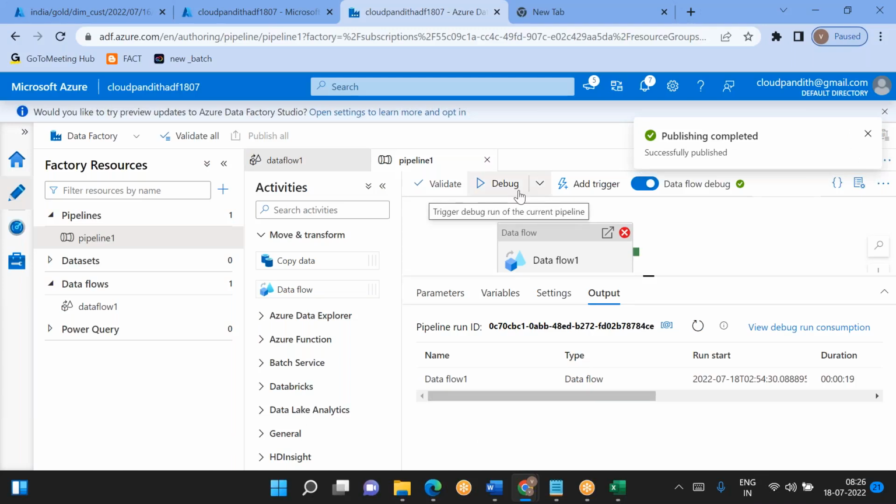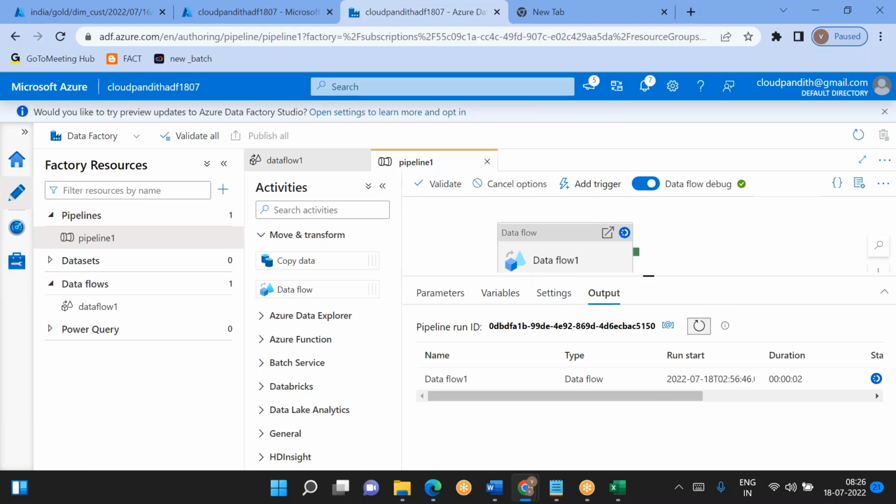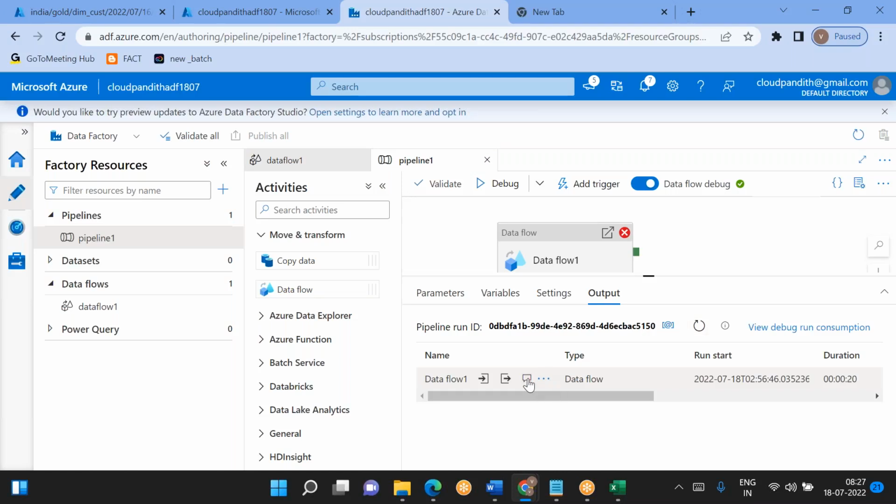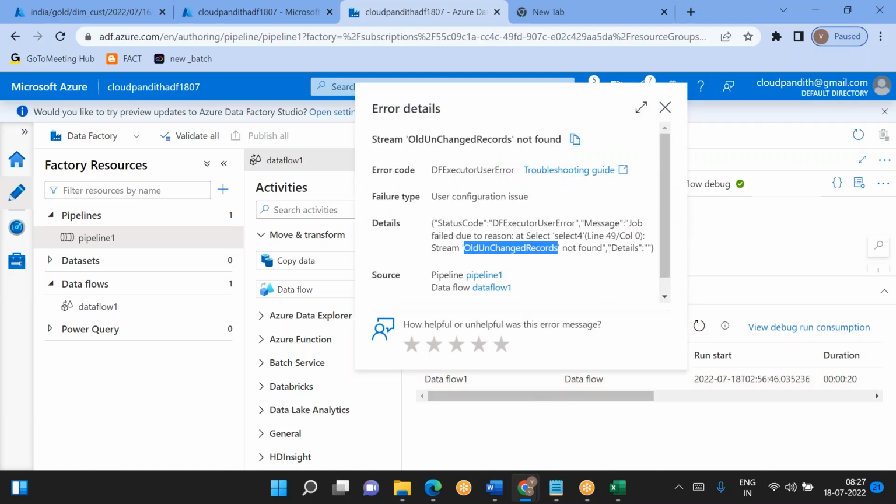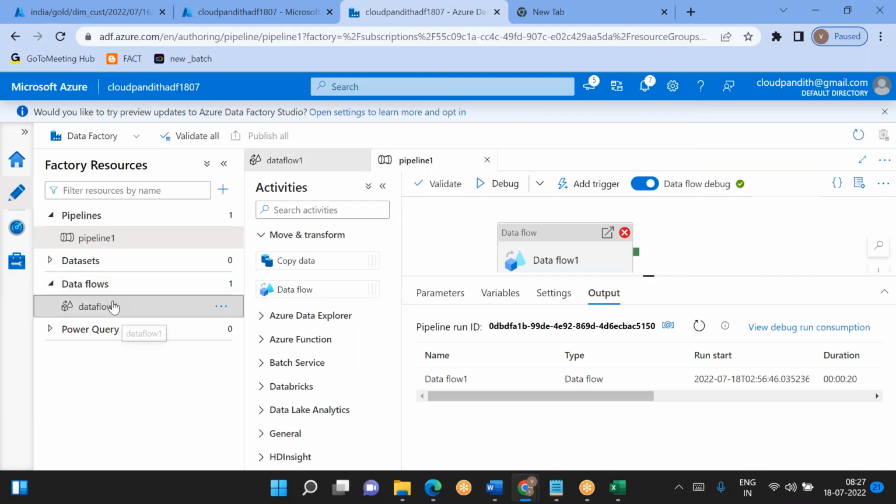Come to debug once again. Job failed due to the reason: select 4 not found. Select 4 not found.